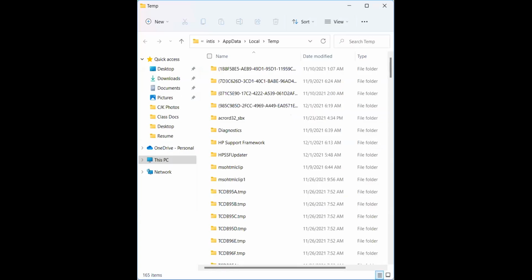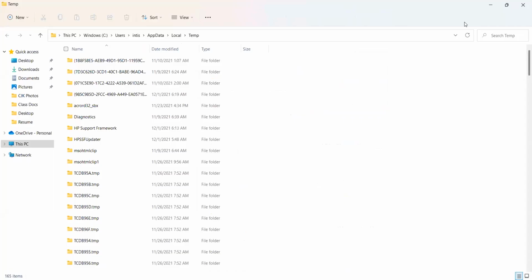Okay, so we are looking at the temp directory right now, and we're talking about protecting ourselves online and how do we clear the temporary internet files and all our history from the computer files. So these are the local temp files. Anything that we access on the machine gets rewritten here in the temp directory. We can see that on this PC, Windows, the user, the username, app data, local temp.